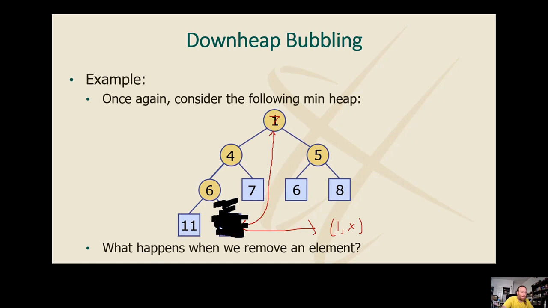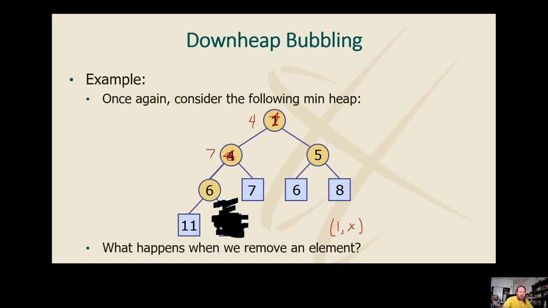Cool. And now we do our heap order property. So 7. Well, is 7 a leaf? No. Okay, let's compare it. Both of these violate the heap order property. Which one are we going to use? Well, 4 is the smaller of the two, so let's use 4. So we swap 7 and 4, and 4 comes up here, and 7 comes here.